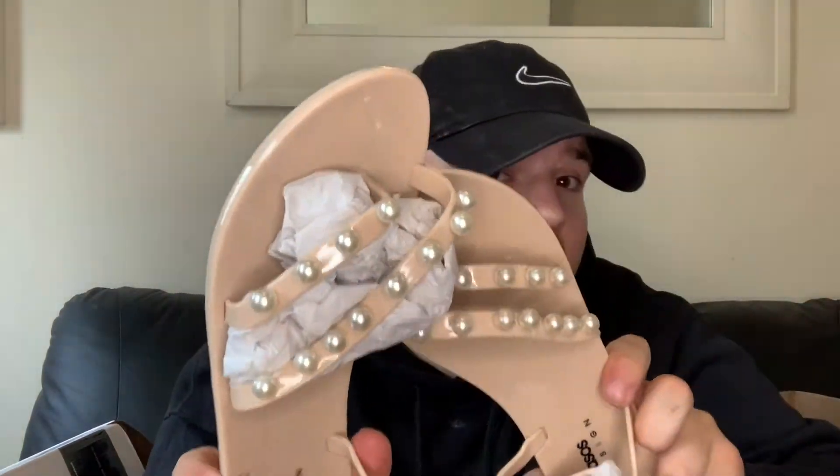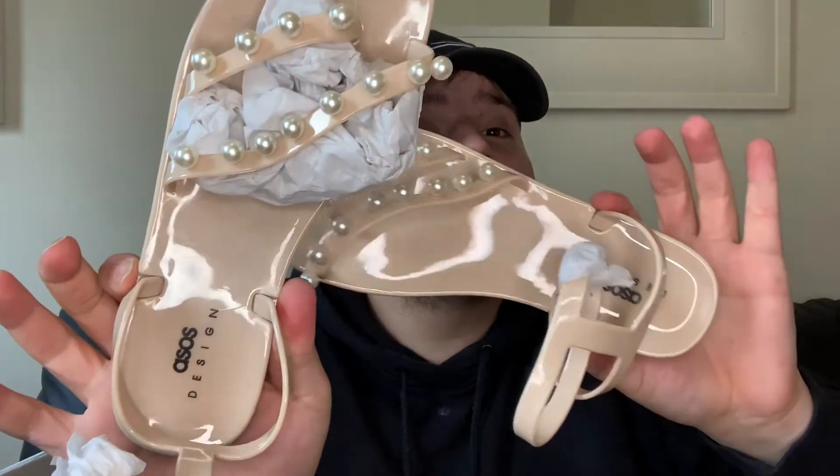So much to show you still! Then got these - they are the ASOS Design Firefly strappy jelly sandals with pearls on them. Mum did buy these as a present again. I can't say who any of it's for really in case people watch my videos. Look how lovely they are with all the pearls over them - so lovely.